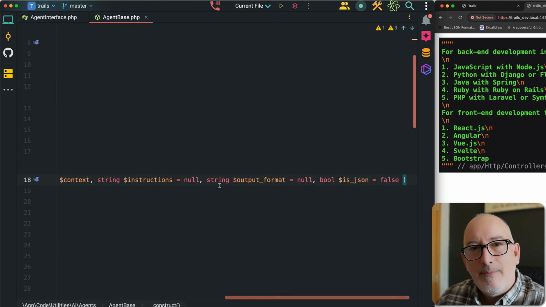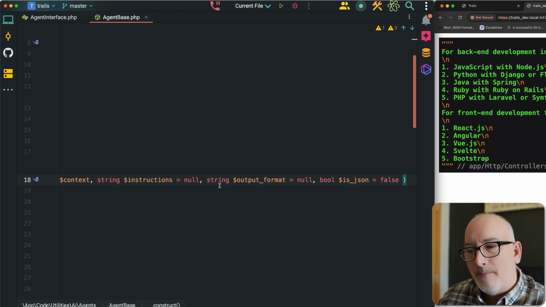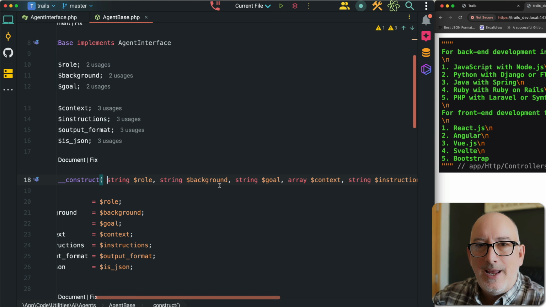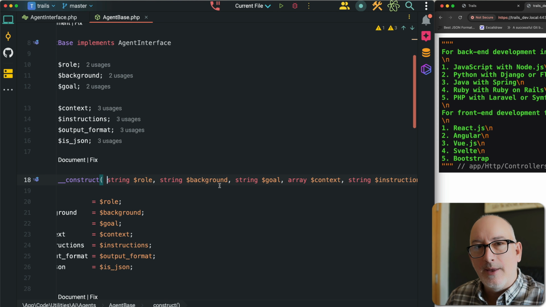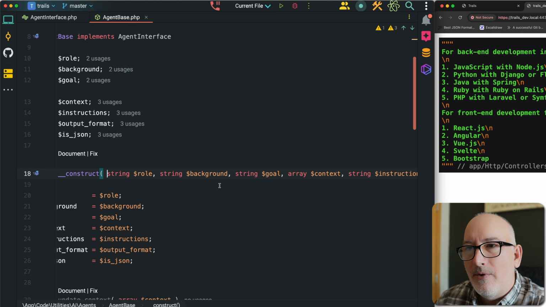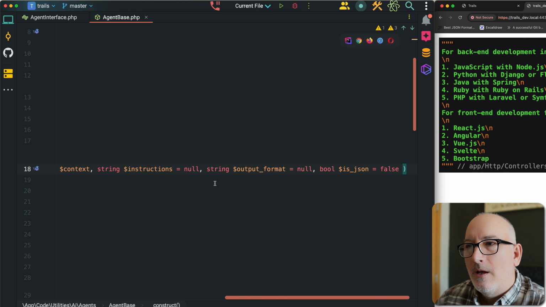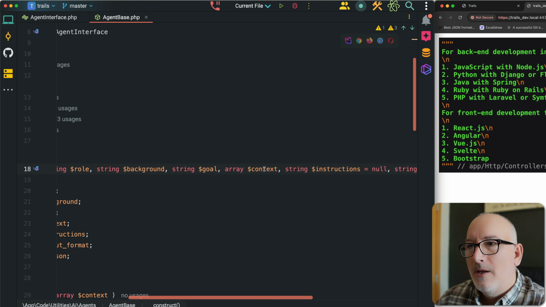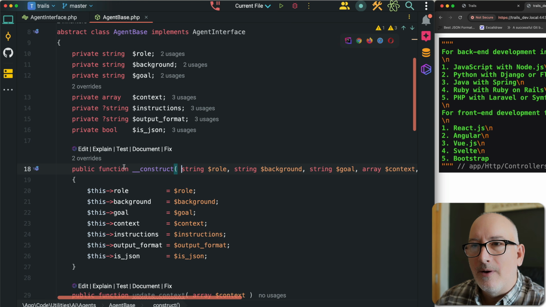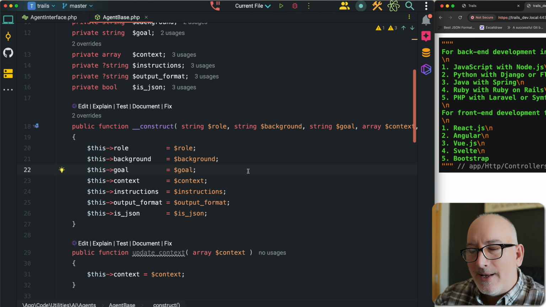Usually I don't like to have my constructors this long, but my work function, as you know, doesn't take any parameters. All of the data about my question that I want to ask the LLM has to get fed into this constructor. So it's a bit beefier than I normally like on my constructors, but some of these things are optional. If you don't have to use them at the end, you don't need to use them, but there are some required ones at the very beginning. And when we take a look at the translation agent, we'll go through these a little bit more specifically in what they do.